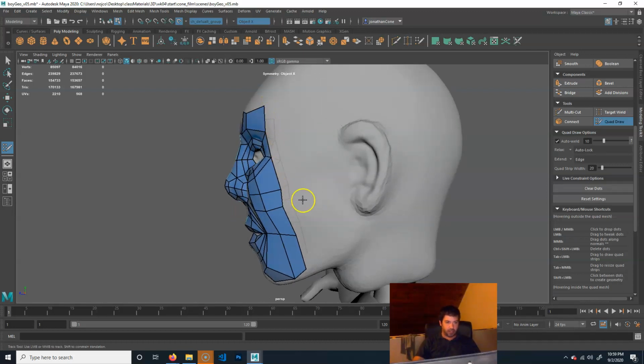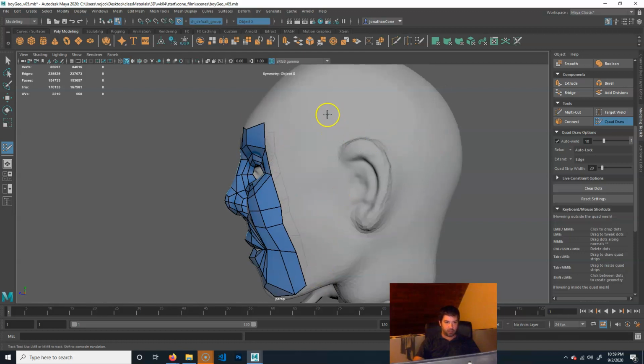And I'm just going to line up and basically do the same thing here. So I'm going to go boom, and boom, boom, boom, boom. I'm going to go right to where the ear is, more or less. So we're going to go boom, boom, boom. Not like that. Like so.